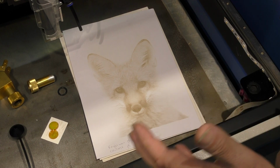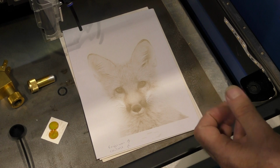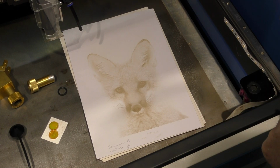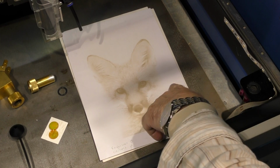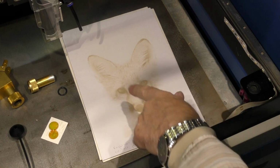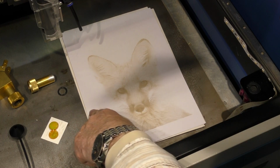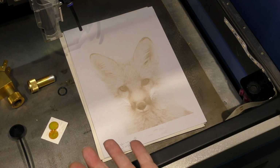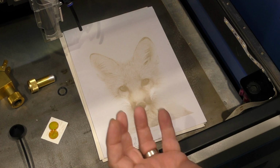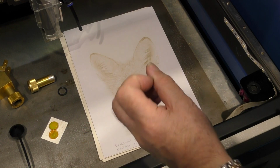Now, as we remember back to the days when we were trying to engrave on mineral materials, effectively that's what we're trying to do here. We're trying to engrave on a mineral, not the paper. The burning of the paper that's within this mixture is being suppressed by the actual china clay itself, which doesn't want to burn. All I'm saying is choose the material that you want to work with carefully. We'll talk about wood itself later on.